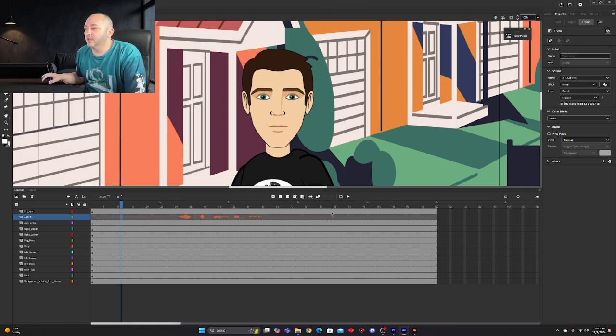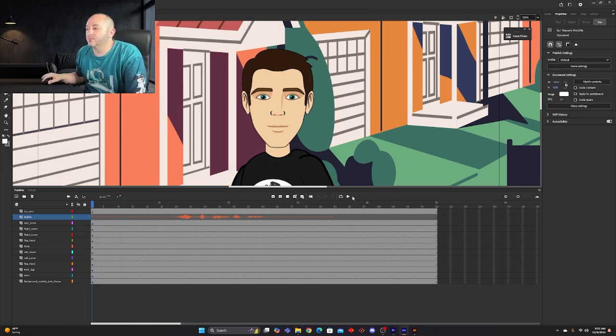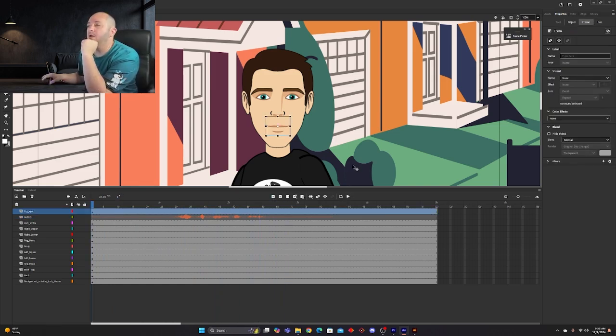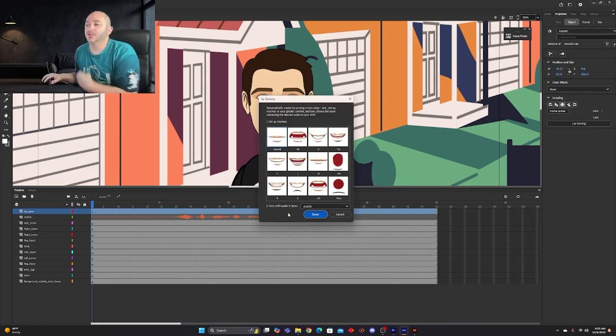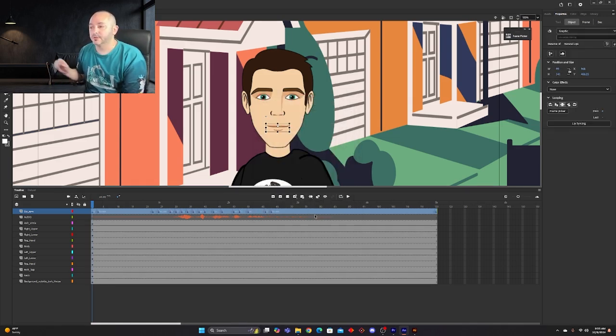Now we have the audio file in the scene. So now if we hit play, where could Roscoe be? All right, so now we go into object, go to lip sync, and you want to make sure that this second sync with audio layer is set to audio, which is what we named this layer. If you named it something else, that's what it'll be named, but because I named it audio, it's gonna say audio. So now all we have to do is hit done. All right, and now there's the files.